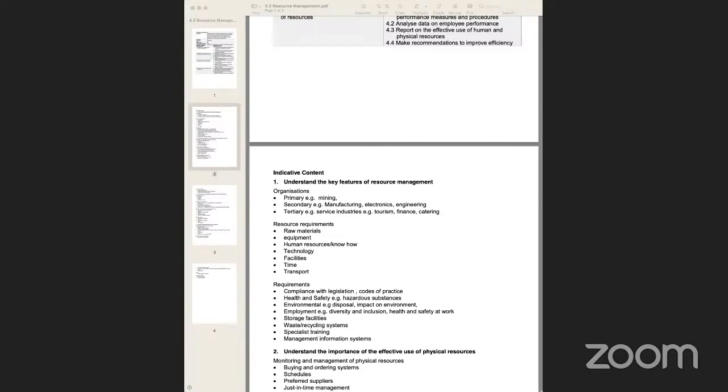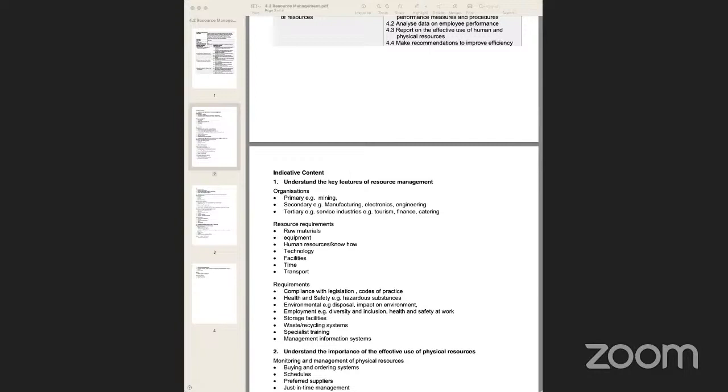At this stage, you should have a macro overview of what these techniques are and how HR uses them to get things moving in terms of productivity and efficiency.